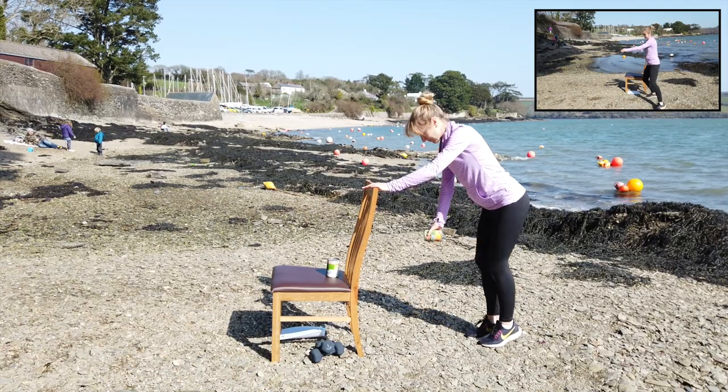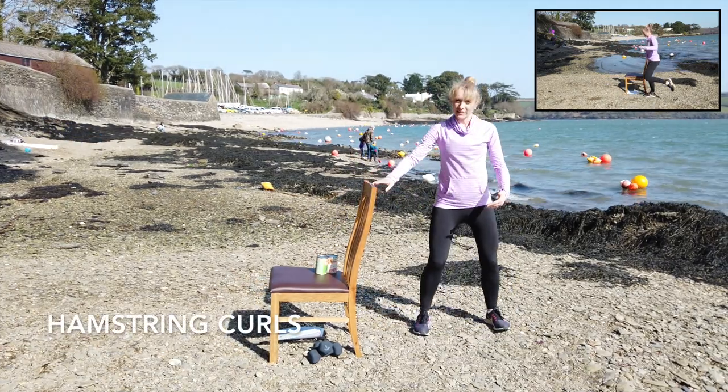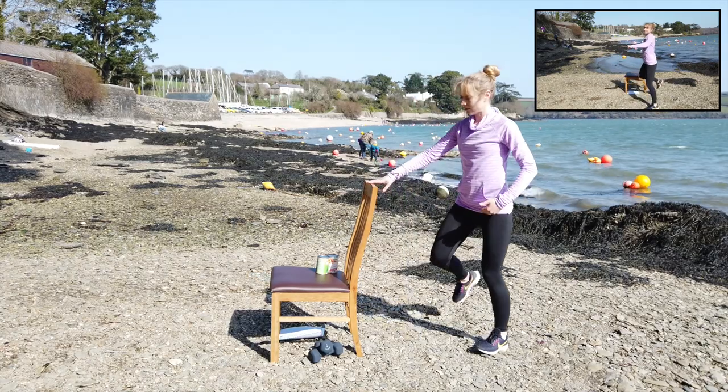Oh yeah, feeling good now. Cardiovascular section is a hamstring curl, so you're keeping your heel behind. Good. Now I'm gonna give you a side view.